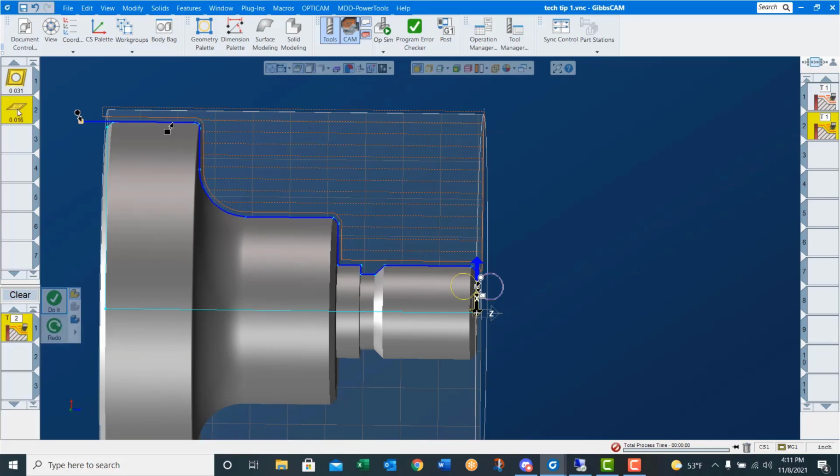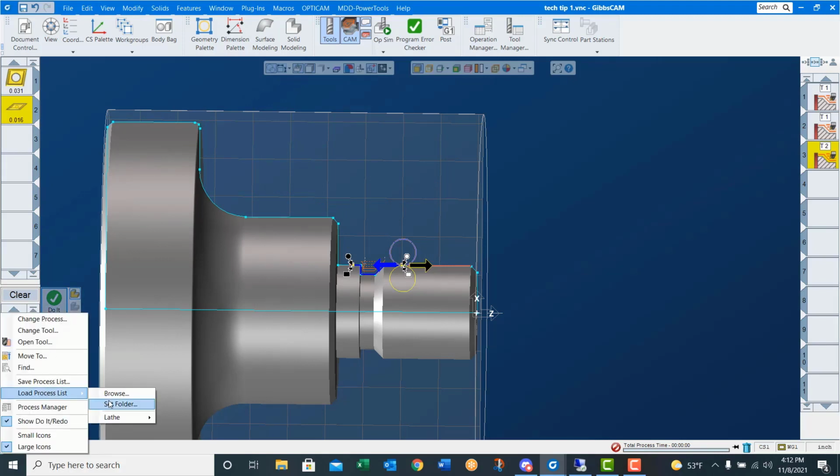So we'll go lathe, turning, OD, 35 degree. We're going to rough that thread relief out now. I also saved a process for that. You see it just built the 35 degree tool. We'll set our markers appropriately using material only again and say do it, and it roughs out the thread relief for us.